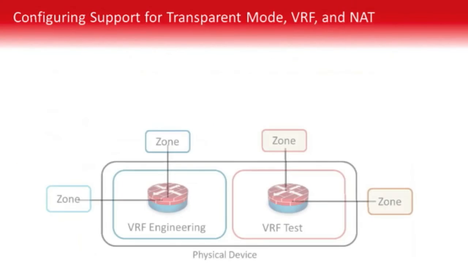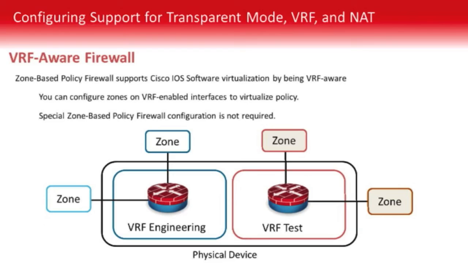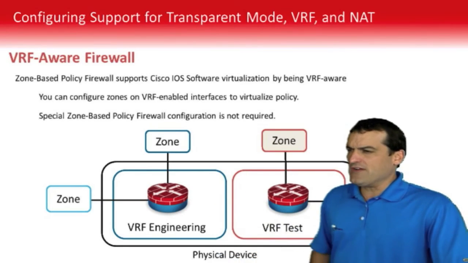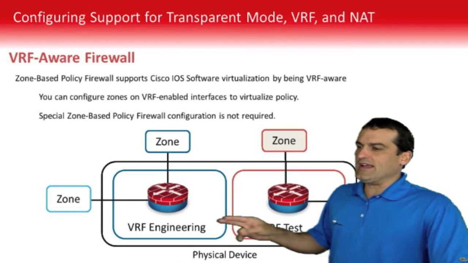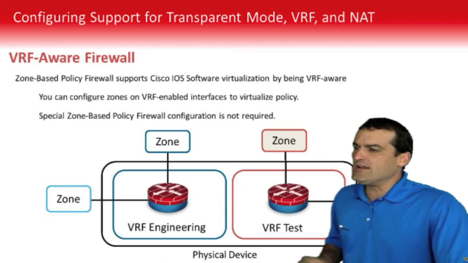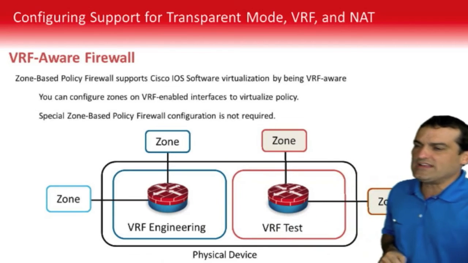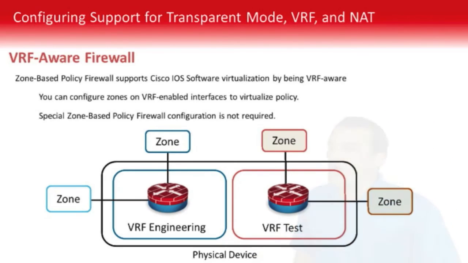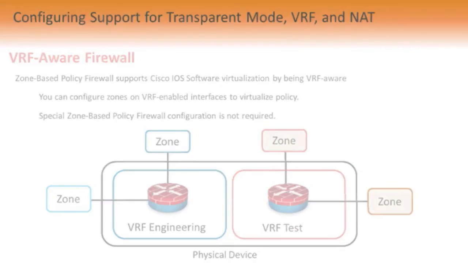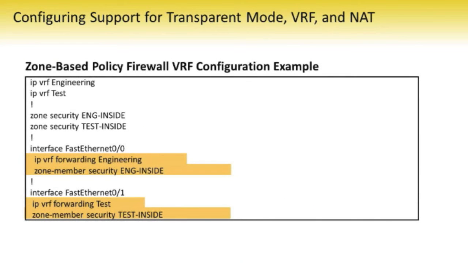How about our virtual routing and forwarding environment? Well, great news for you. The zone-based firewall is completely VRF aware. So you're going to have, like here, a VRF called engineering, and we can create our zones off of it. Here we have a VRF called test, and we can create our zones off of these VRF aware interfaces. So any kind of additional knowledge of zone-based firewall is not required.